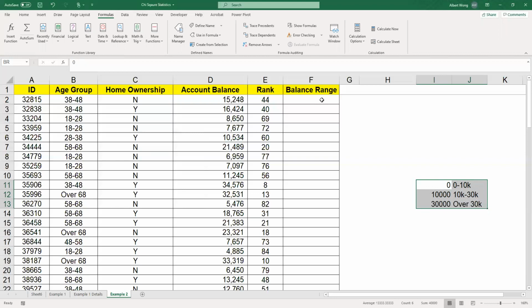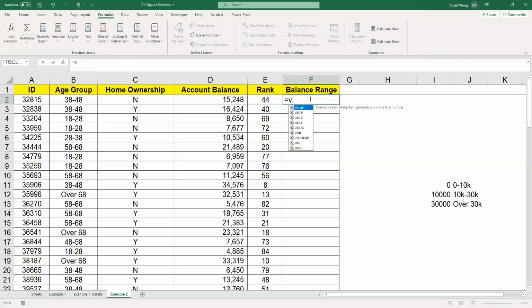Once I've done that, now I can actually use Excel's VLOOKUP function. To do that, we type equal sign VLOOKUP. What are we looking up? We're looking up account balance, so this is D2. And where do we look up this value? We're going to use this table, which is referred to as BR.